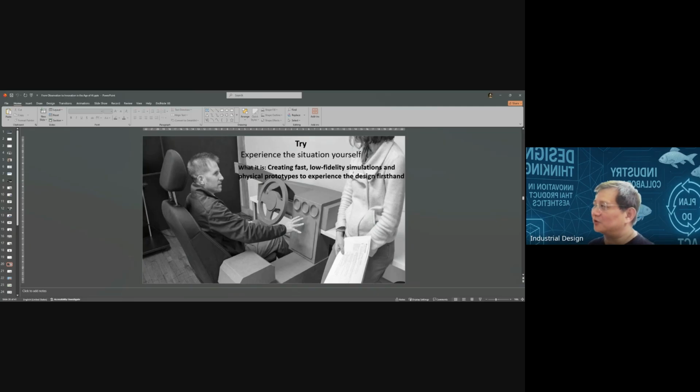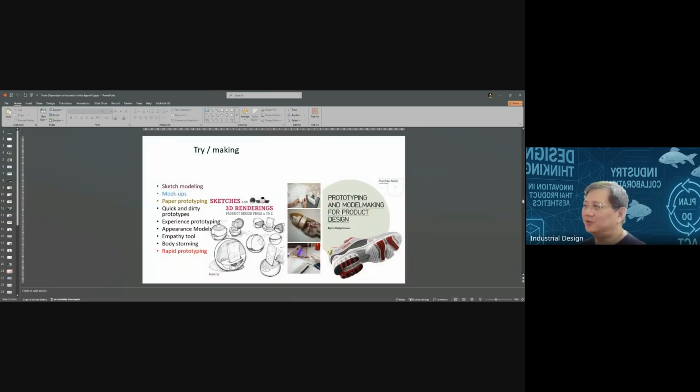The last method, try. Experience the situation yourself, creating fast, low fidelity simulations and physical prototypes to experience the design firsthand. You may use sketch, modeling, mock-up, paper prototyping, quick and dirty prototype.